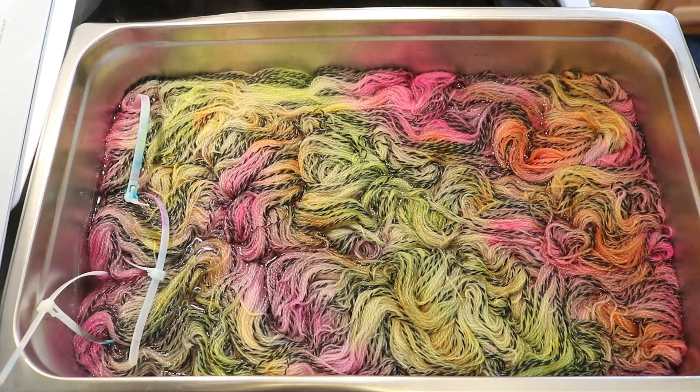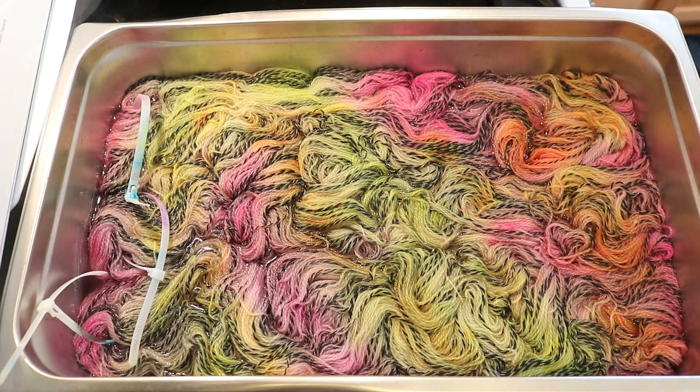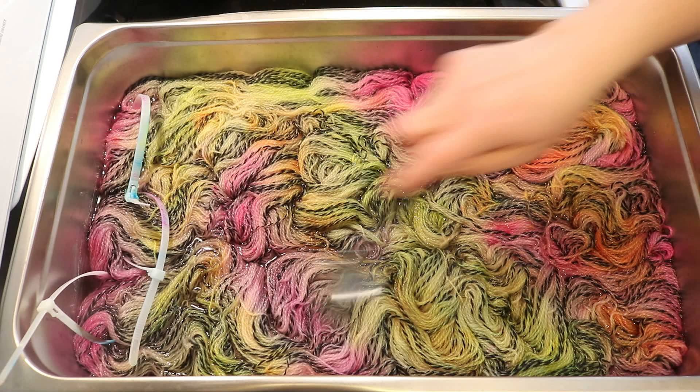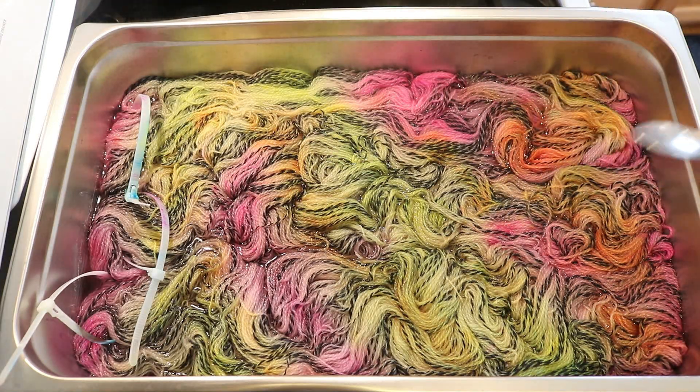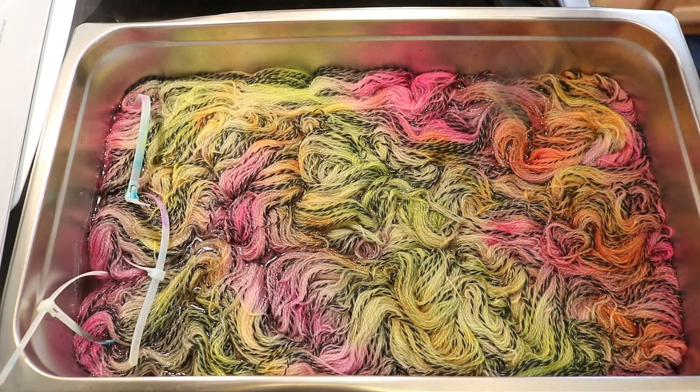I think what I'll do is wait about 20 minutes with the heat on low, give it a little bit more time, and then we're going to flip it and move on. Whatever spreading happens, happens. If you really wanted to make sure to preserve that yellow and to prevent as much spread as possible with a fluorescent color like fluorescent fuchsia that spreads a lot — what I would do is turn off the heat, let things cool completely so we finish absorbing those pinks, and then once it's cool, flip and add color to the other side. However, that's just not really what I want to do today, so I hope that recommendation is helpful.